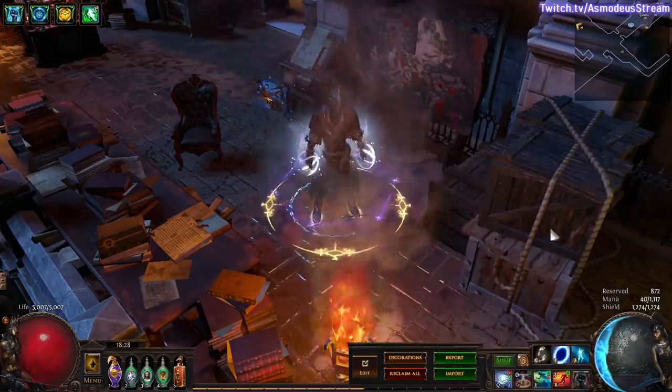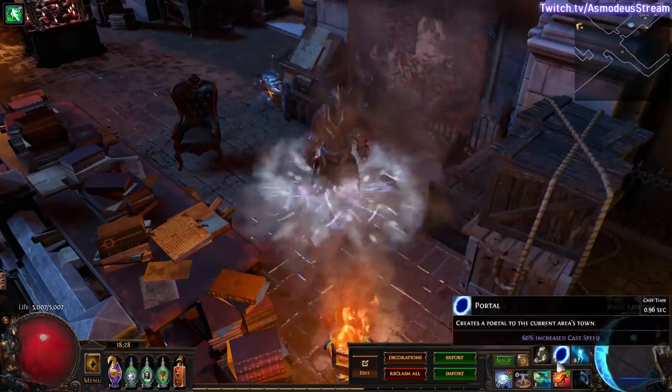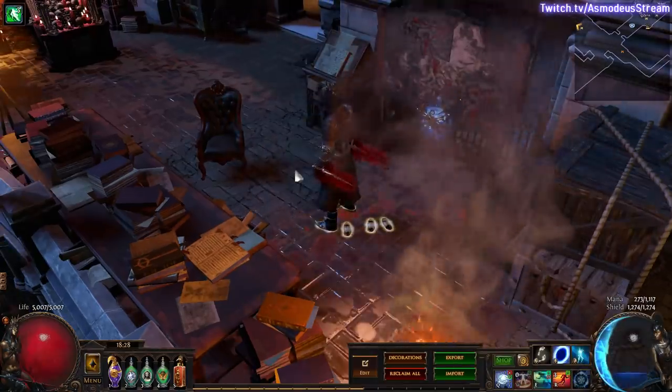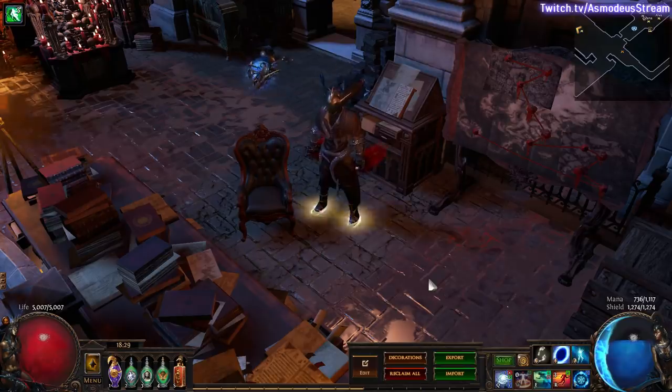I think with zero investment, I guess Elementalist or Inquisitor are still fine, but I definitely like the Trickster because you can just keep improving the build. When I was playing the previous build, the chaos damage build on Trickster, I felt like I hit a wall and I couldn't find ways to improve it. But here, there are so many things I can improve.